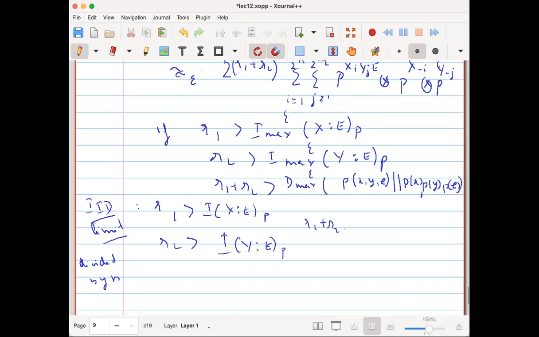And R1 plus R2. Okay, so the D max epsilon will go to D, the Shannon relative entropy. And you can evaluate what that D is. It turns out to have a very nice interpretation in Shannon theory. So it will be the mutual information of XY to E plus the mutual information of XY. Okay. So note again as a remark, if X and Y are independent, the mutual information of XY is 0, and we get what we expected, that R1 plus R2 is greater than the mutual information between Xi on one side and E on the other side. But the more general statement looks like this. So you can go home and check that if you look at the Shannon relative entropy of these two probability distributions, you actually get this exactly.